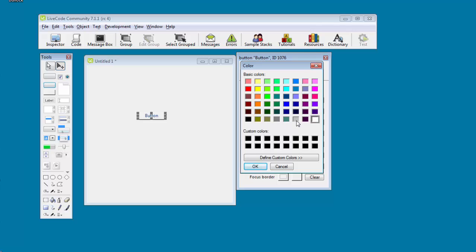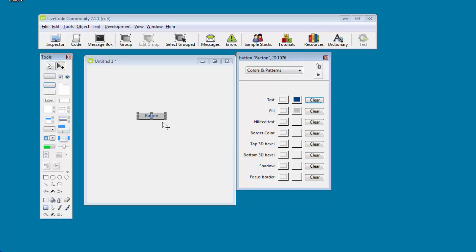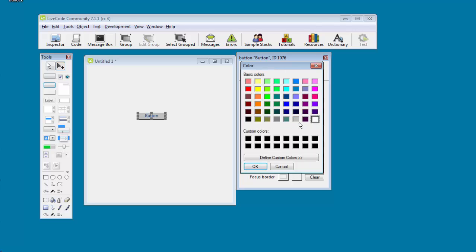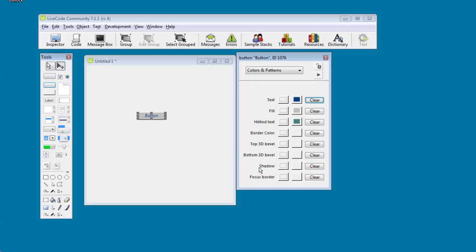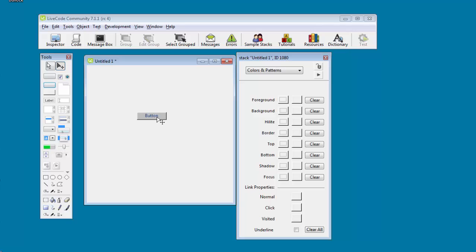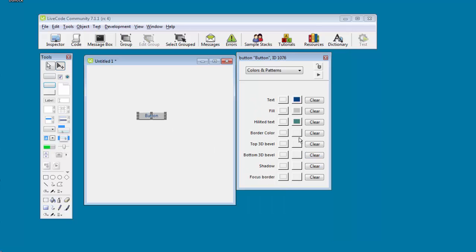Is there gray? Yeah, let's just put gray in there. Alright, so the button's gray and it's got blue writing, so you can make changes to the button. You can highlight the text. I don't know about this one. I'll highlight it with this. I didn't see a difference, but it made a difference.